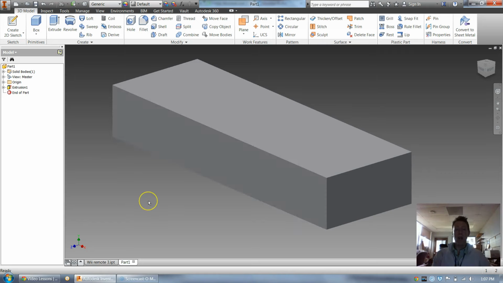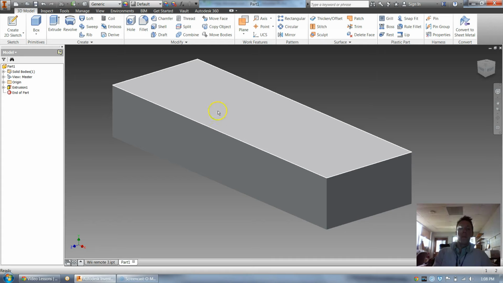So we have now a three-dimensional object. In the X axis, we made it, I think it was 6 inches long. In the Z axis, we made it 2 inches wide. In the Y axis, we made it 1 inch tall. I'm going to add a button to the top. Now, to do that, I have to add another object.